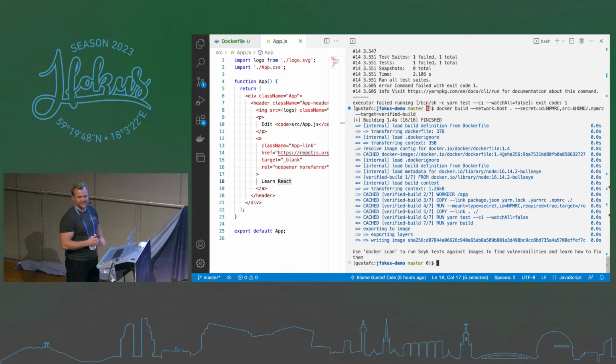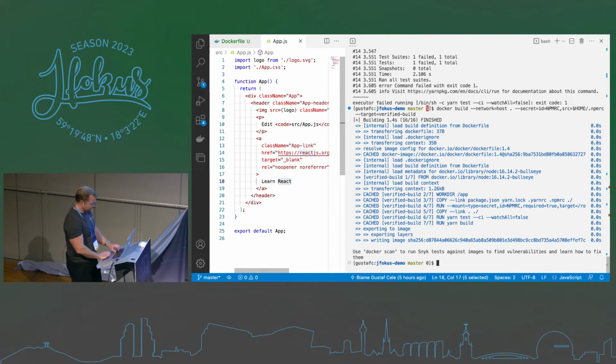That's why just the cache won't suffice, because that can take half a minute anyway. So we now have a very cache-friendly multi-stage build. Isn't that neat? Yay!